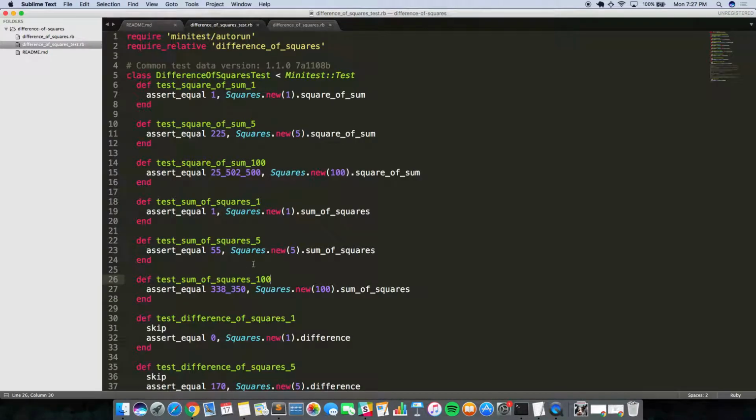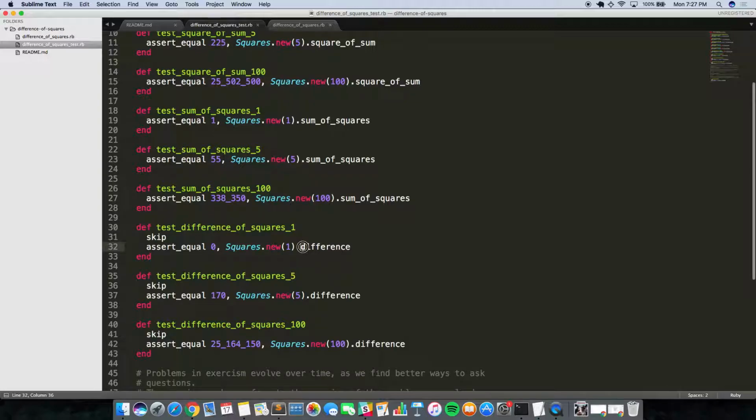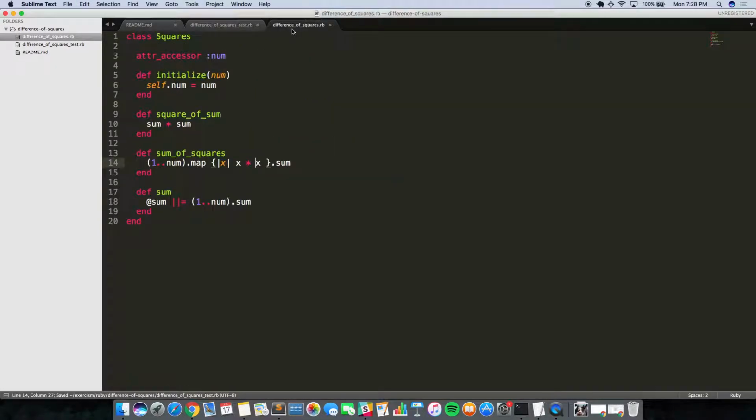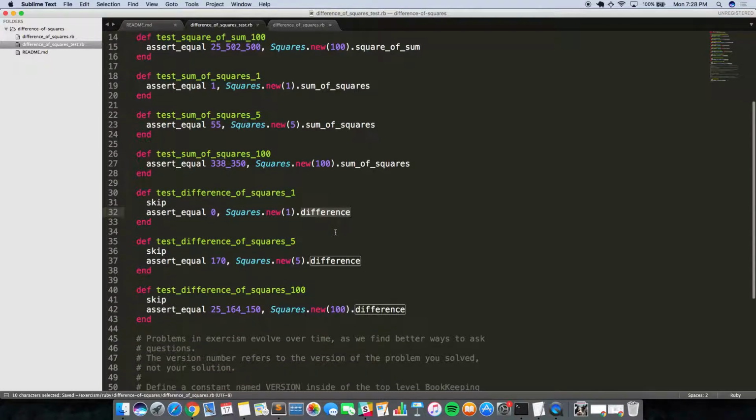This is really good. And now it looks like we have a new method, difference. So if we were to uncomment, remove the skip, the test would fail. So we should implement this function, difference, here. And it looks like it's asserting the difference between the 2.